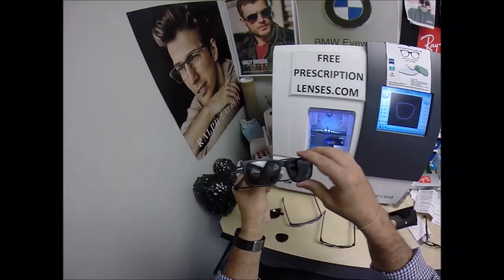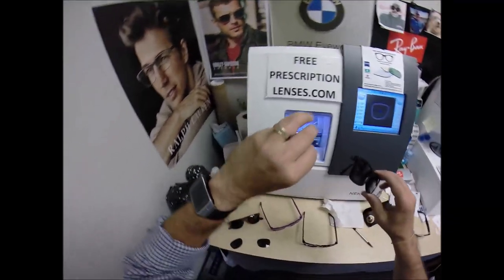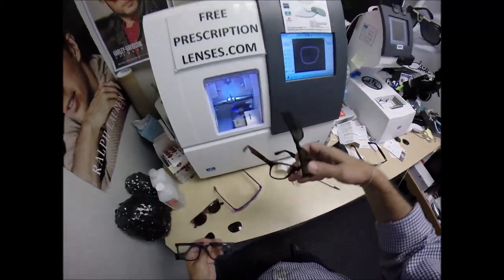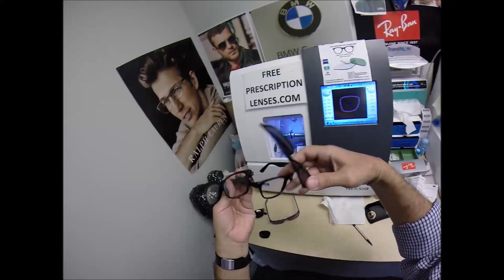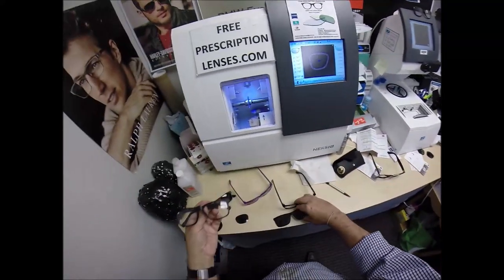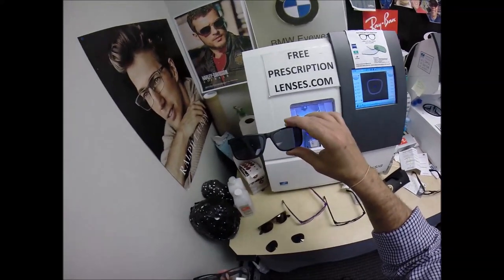Because who has one car anymore? I have to have two pair of sunglasses. One I keep in my car. One I keep in my wife's car. So now with these, the Philippians 4:13, I can do all things through Christ. I called it that because you can do all things with the clip-on. And because that's the one thing about regular transitions, they don't turn dark in a car. So think of this as your seatbelt.